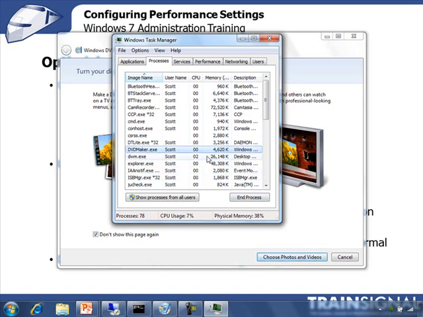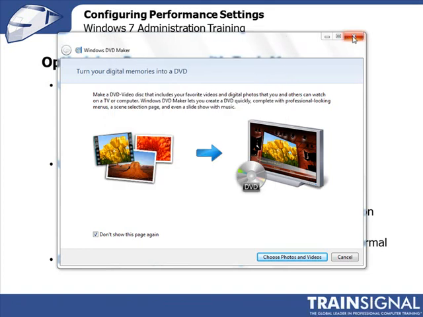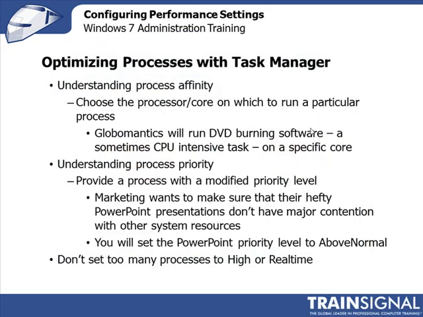Except now that process doesn't eat up as much CPU, or any CPU necessarily, on the initial two processors in my machine. So those two processors get to stay active on what they were working on before, and DVD Maker gets its own processors to work on that may not be as heavily utilized. I can see what's being used by clicking the Performance tab, and you'll notice that Processor 4 is not seeing as much utilization as Processors 1 and 2. So it was a good choice. Then I'm going to close Movie Maker, or DVD Maker.